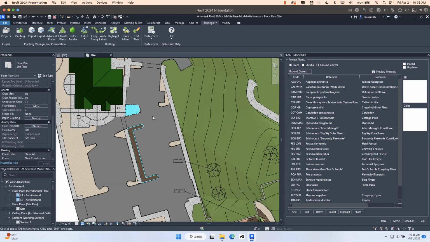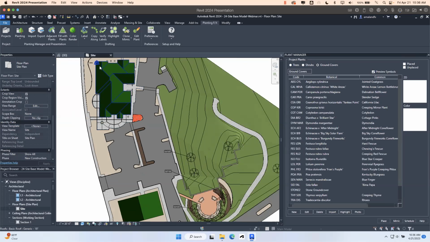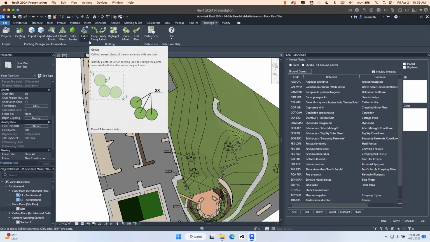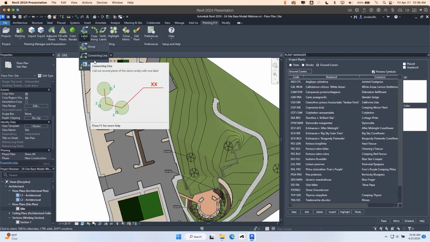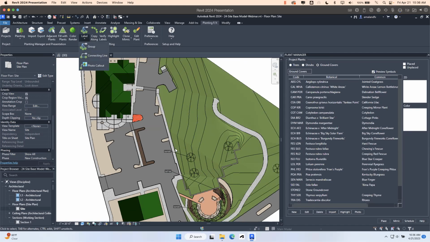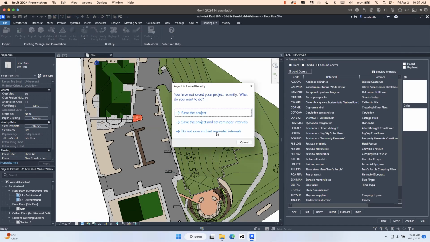Another strategy you can use when labeling, so we're getting a little bit past basics and into more strategy: I like to use this highlight tool over here and pick a species, and that will highlight groups of it around your plan, so you can formulate in your head how you might want to do group labels, or something like if you want to do connecting line labels, you can better see the path of the lines in between all of the plants in here.